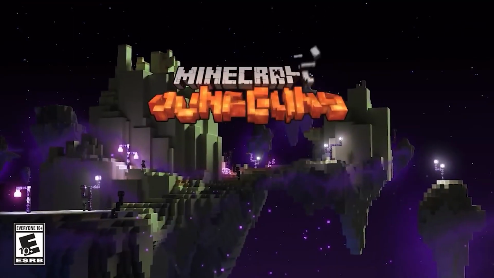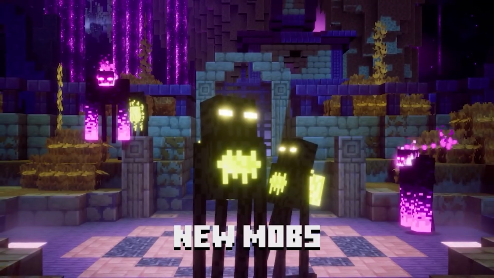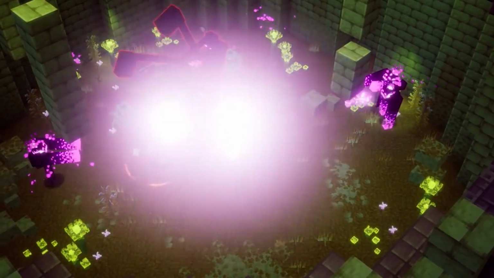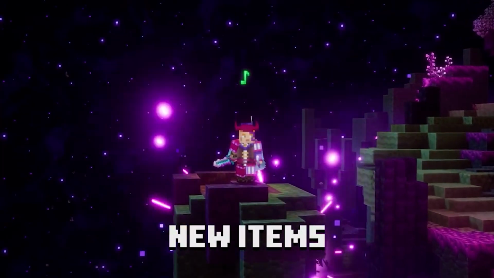That is what I'll be covering in this video, so when you're ready, let's jump right in. You followed the story of the Arch-Illager and found the shards from the Orb of Dominance. Now it's time to reach the end. The final chapter of Minecraft Dungeons unfolds in Echoing Void, the newest DLC. Face new enemies, collect gear, and make your way through challenging new missions to end this fight once and for all.